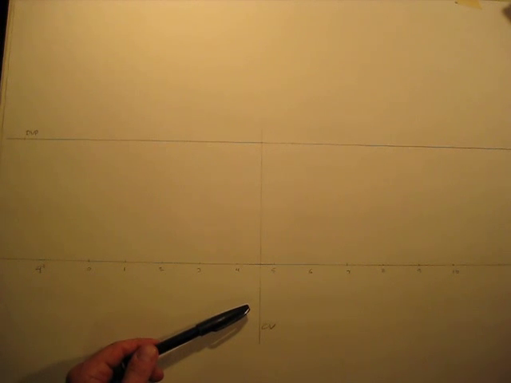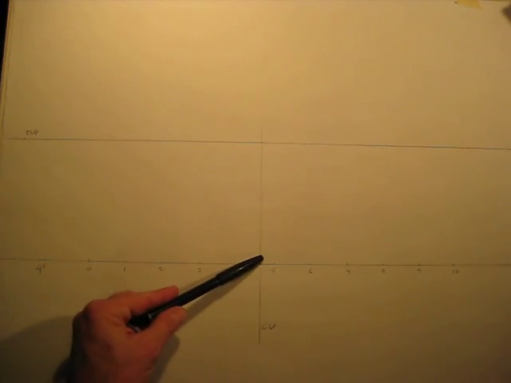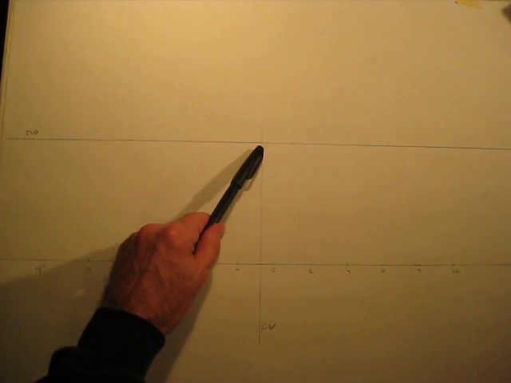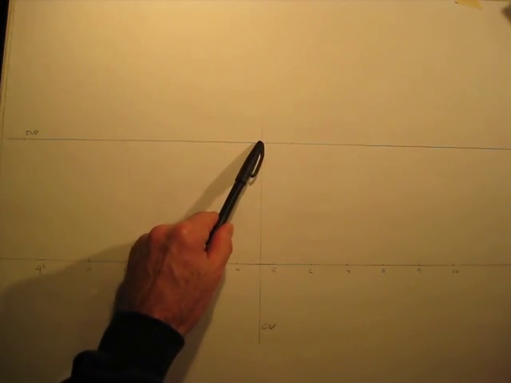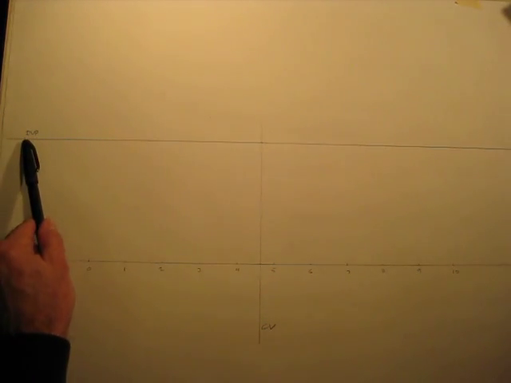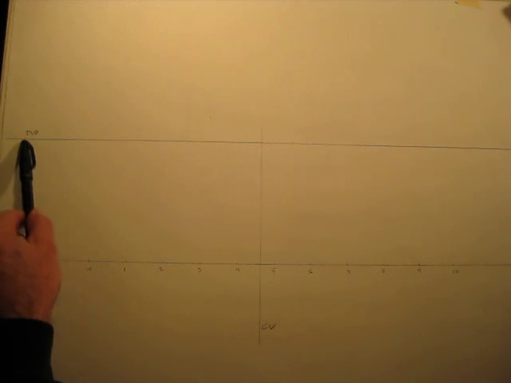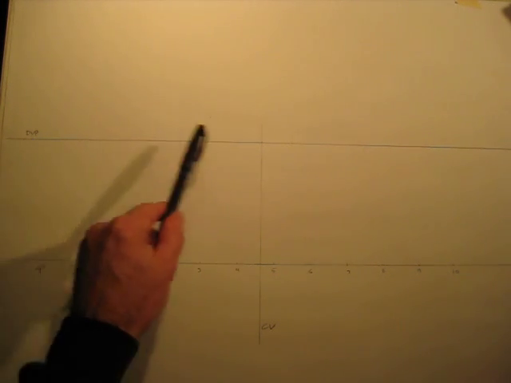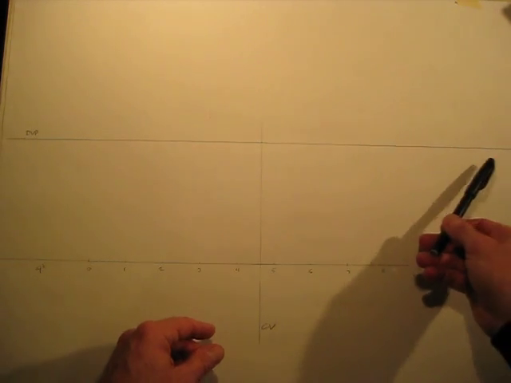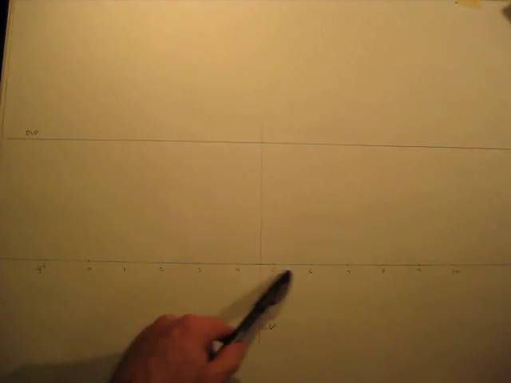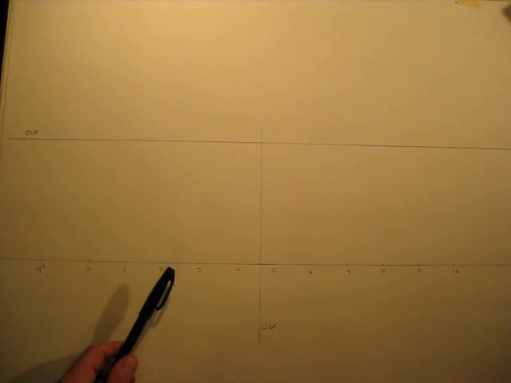Then we're going to use the diagonal vanishing point. So I measured over 10 inches from the center of vision on the horizon line and located a diagonal vanishing point at the 10 inch mark right here. Labeled diagonal vanishing point over here, labeled horizon line over here. Here's my ground line, which is also a measuring line. So we're going to use measuring points.